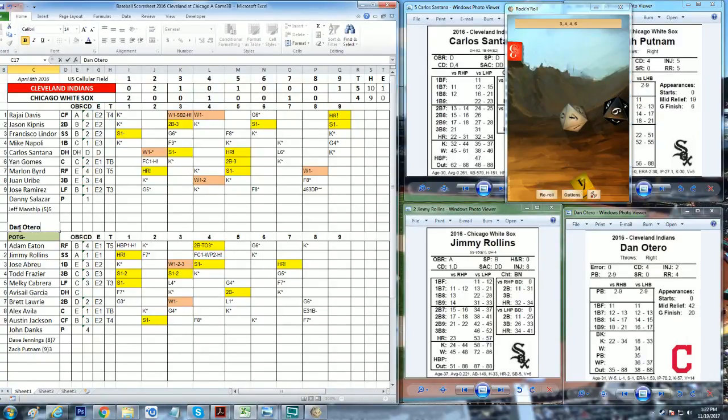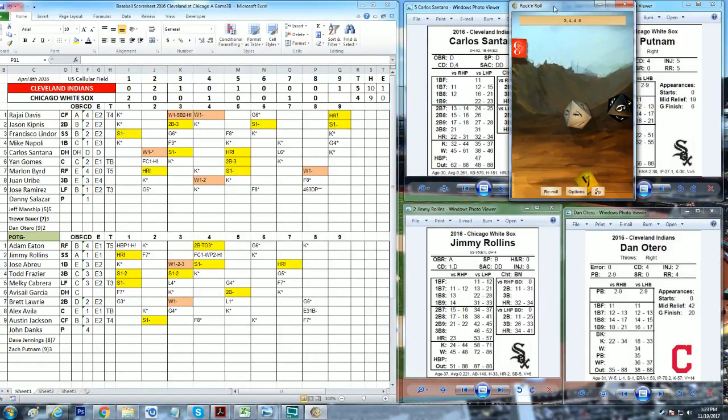Dan Otero coming in the ninth inning, facing off against hitter number 2. So Dan Otero's coming in, trying to finish this game off. Cleveland with a 1-run lead. He's a righty. Let's find out what kind of day he's going to have. And he rolled an 88, which happens to be a -1 to all of his stats, or his PB. So it's 2 to 8, 2 to 8, instead of 2 to 9. He's having a bad outing.